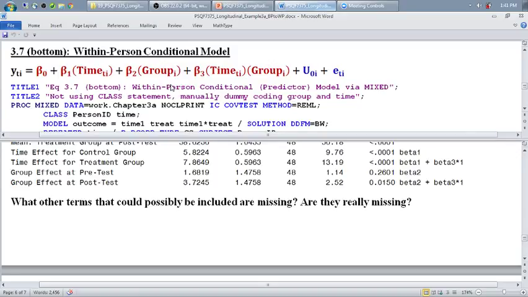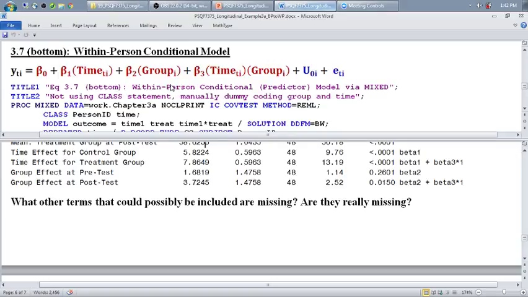So the difference is inference here. When I say I have a main effect of time, that means the model is trying to figure out specifically for pretest and specifically for post-test what's going on. It's not trying to generalize to any other occasions. Likewise, my effect of group, specifically for this control, specifically for this treatment, can't say anything else about any other kind of treatment.